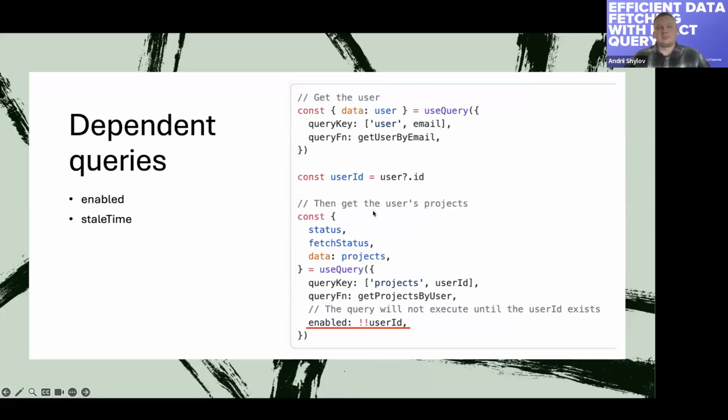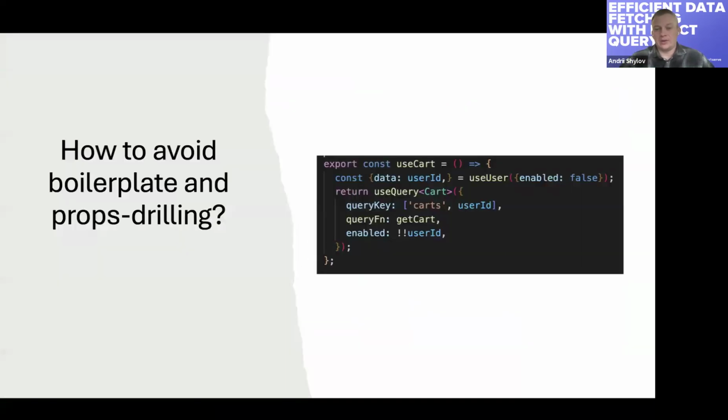It is a source of a lot of bugs, to be honest, on a real project, because you have a lot of these dependent queries and you need to find some solution for that. So we can start using something like queries in a queries. As you can see, I have use card here and use user inside because I need this user ID.